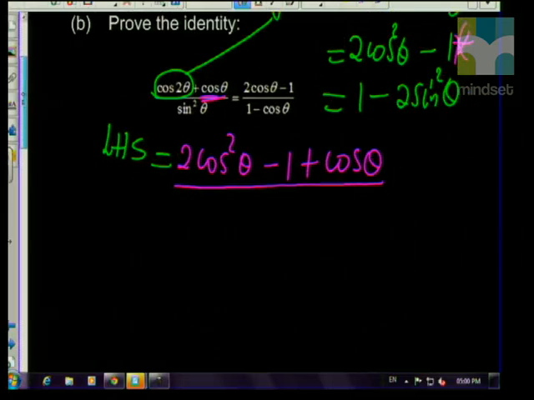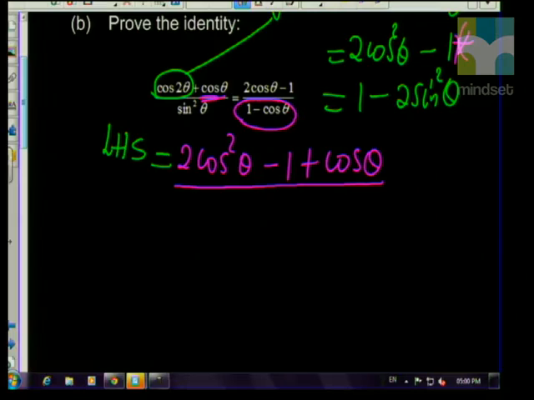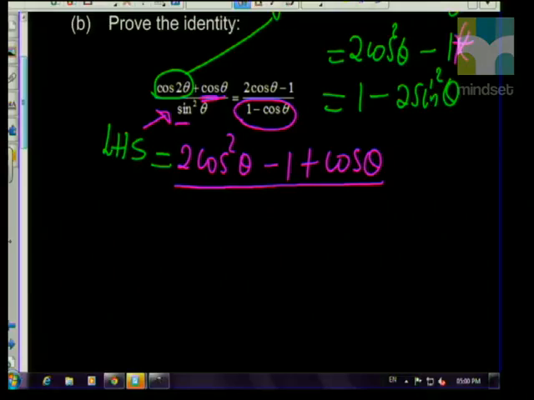Now, guys, very important. When you're doing identities, you keep your eye on your right-hand side if you are dealing with the left-hand side. Now, I'm looking at my right-hand side. I see this is 1 minus cos theta. But on my left-hand side, I'm given the sine squared theta. But I need to get it to cos somehow. I know that sine squared theta is related to cos squared theta from the squared identity that says sine squared theta plus cos squared theta equals 1. So in other words, I can write this as 1 minus cos squared theta.